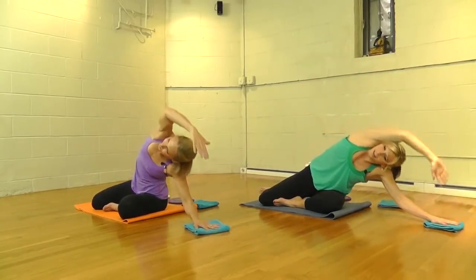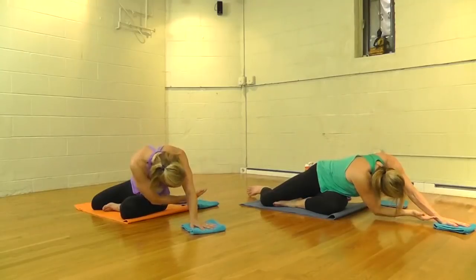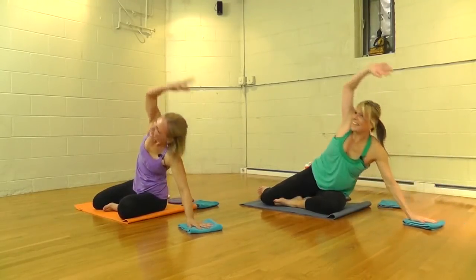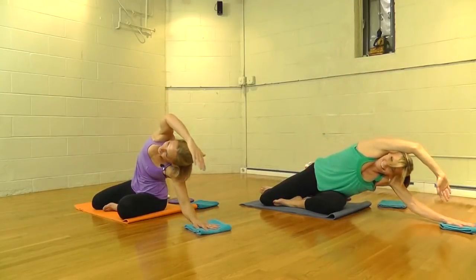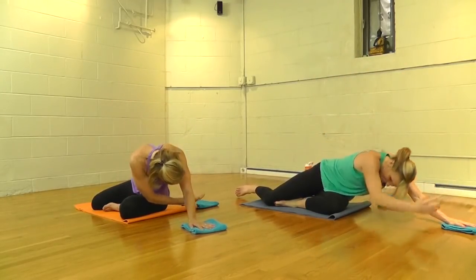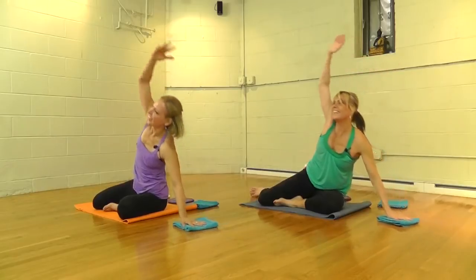Inhale. Sue, how many more do we have? Twist. Lift up. It's fun to stump the I'm friend. In the zone. Oh, good. We love it. Yeah. Twist it through. Come to the center. Lift and lower.